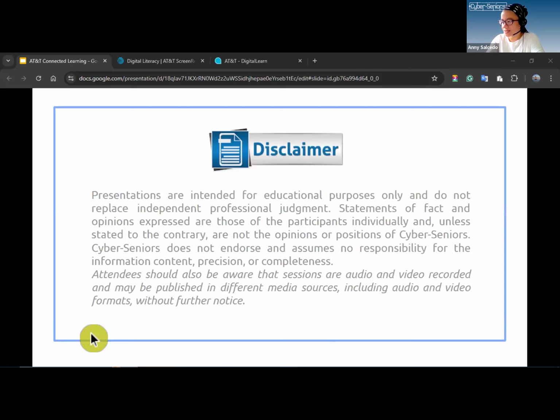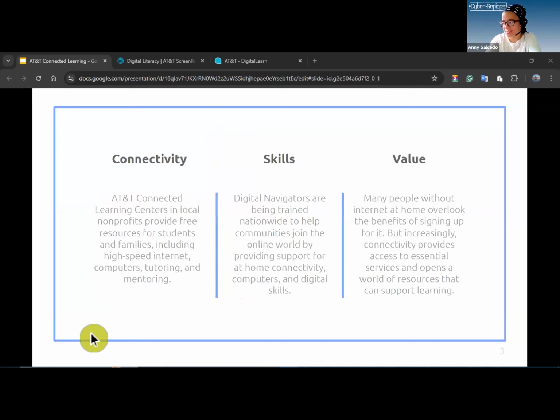Cyber Seniors does not endorse and assumes no responsibility for the information content, precision, or completeness. Keep in mind that the sessions are audio and video recorded and may be published in different video and audio forms and also different platforms without further notice. So that being said, I think we can get into the actual presentation.